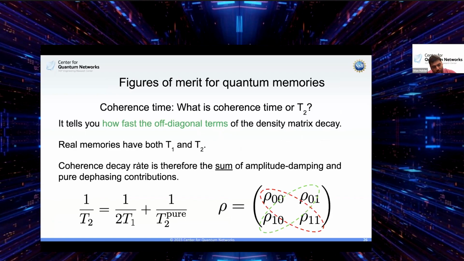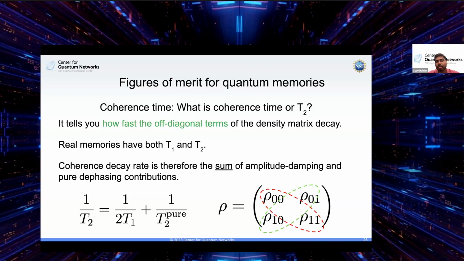All right. So now that we have these noise models, let's also look at how you would judge a quantum memory. What figures of merit should you look at when you are judging a quantum memory, whether it's good or bad? One of the first things that you should look at, and that's where we started from, is the loss of coherence. How fast does the coherence get lost once you have transferred your photon to the quantum memory? How long can it store it? Again, if you go back to the density matrix picture, it's the off-diagonal elements that you have to look at. How fast do they decay?